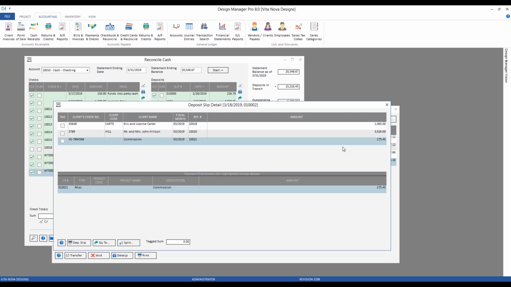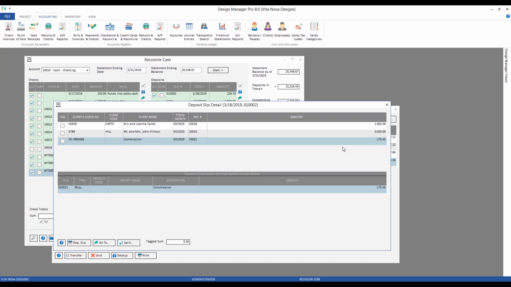Whatever the case may be, this particular portion of the deposit has not yet cleared the bank. So I can't clear the entire deposit itself. So we have some ways to quickly fix it. By changing either the date or deposit slip of a cash receipt, the receipt will appear as a separate entity or entry on the checkbook and reconcile tabs.